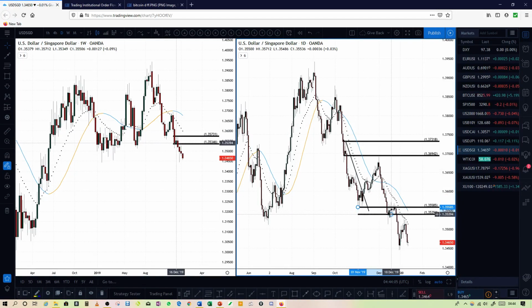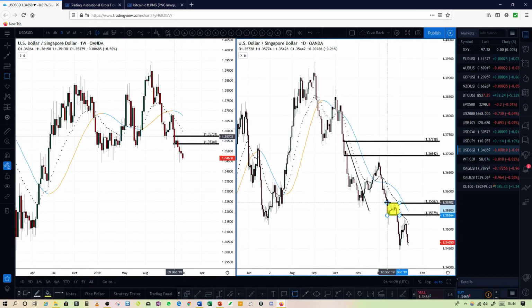Yeah, so that's the US dollar Singapore. For those of us who trade it, I trade it. So that's the area that I'm very, very interested in. I really like this area for a whole load of reasons. So I will be watching it. Because I like it doesn't mean I'm going to automatically trade it. I will always observe the market and see how it plays out. But for now, that's an area on my radar for sure.